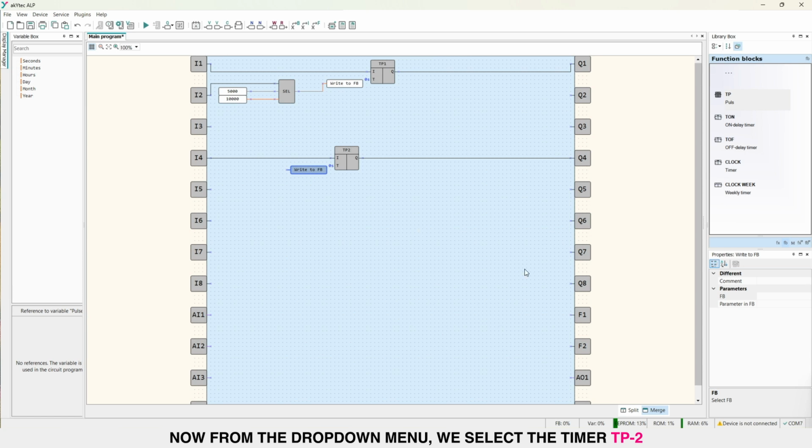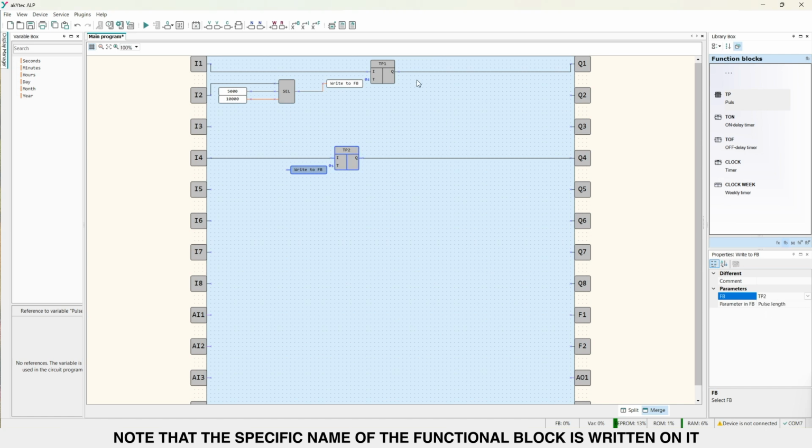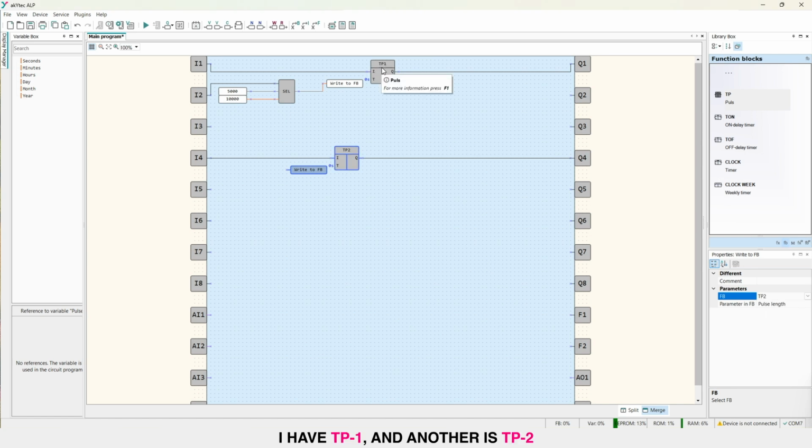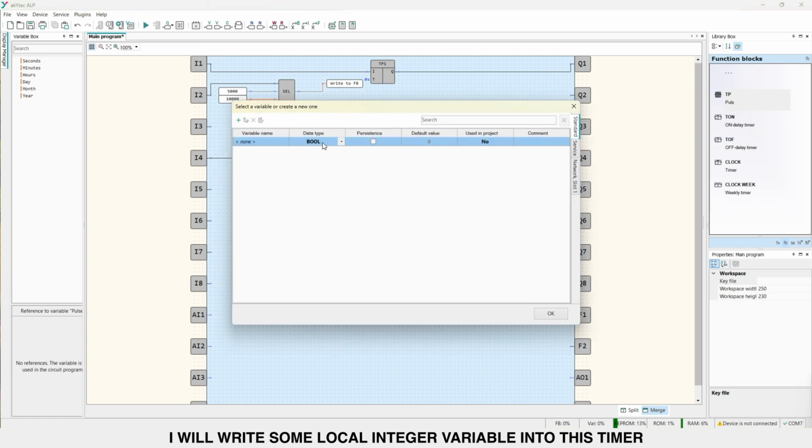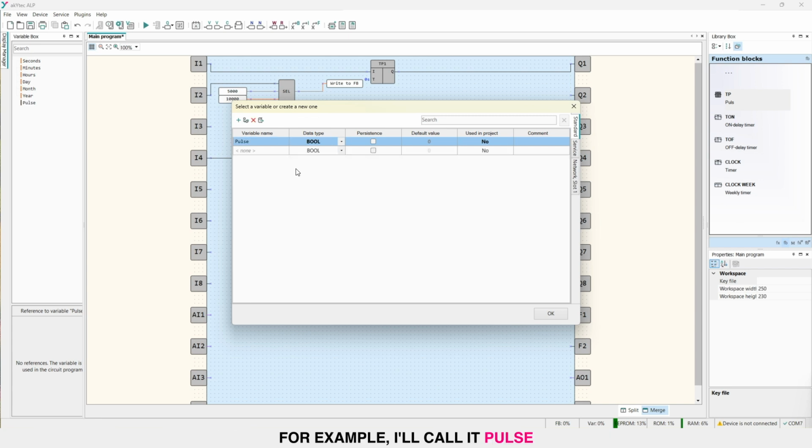Now, from the drop-down menu, we select the timer TP2. Note that the specific name of the functional block is written on it. I have TP1 and another is TP2. And I also choose the name of the variable pulse length. I will write some local integer variable into this timer. For example, I will call it pulse.